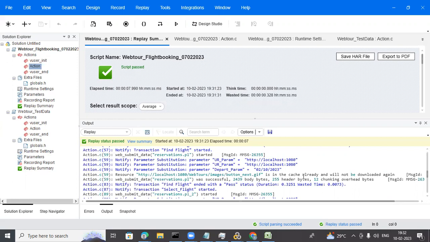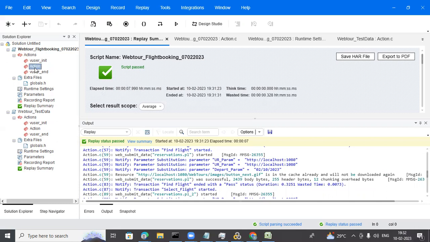So what will happen is, you can run this script tomorrow, the day after tomorrow, or even after 30 days. Already you did the parameterization, so the current date will be displayed. If you had not done the parameterization and you execute the script after 10 days, it will not work, right? So from this point of view, if there are any date or time values in our script, you need to do date and time parameterization.